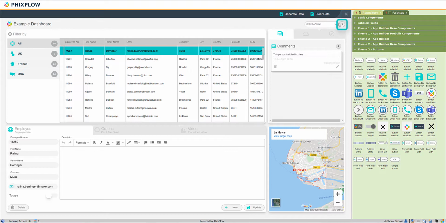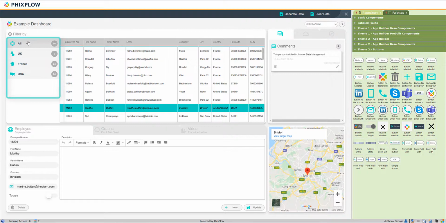Just below, we have a circular button with a chevron inside it. This is what we refer to as our Go button, or our small action button, and this can be found here in the palette. We provided these filter buttons that consist of an icon, a label, and a numeric value at the end which shows how many records will be returned when you use this filter. Now you will need to set the filters up yourself, but the main construction of these is provided in your buttons in Theme 2.